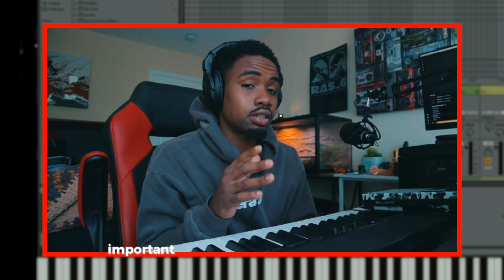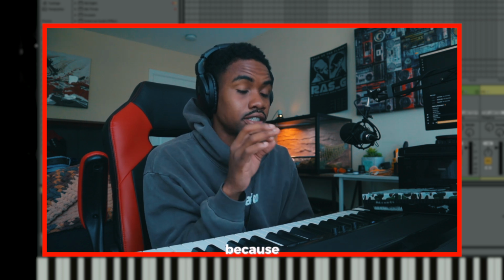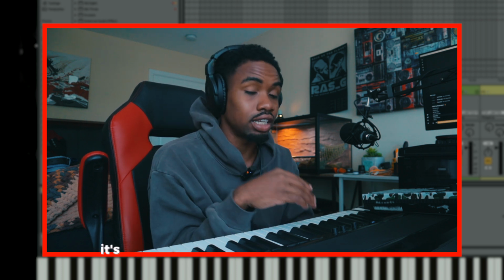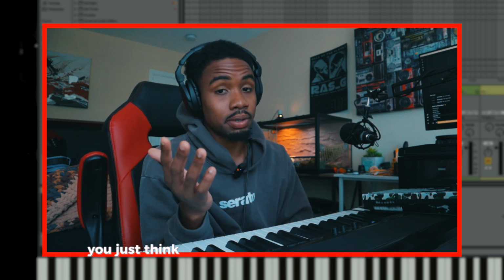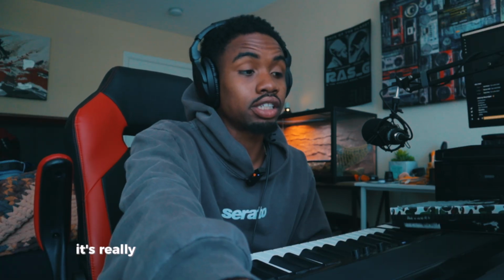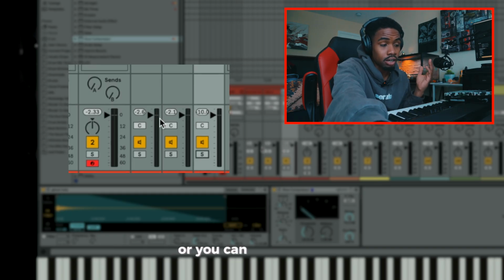It's really important to make sure that you match the volume of your sounds after you compress it, because this is where you hear the effects of the compressor. And if you compress something that's actually louder than what it was originally, well, now you just think it sounds better because it's louder instead of actually hearing the effect of the compressor. So it's really important to gain stage and make sure that the volumes are matching the same volume level it was. You can use Ableton's little meters right here, or you can do it by ear, whatever you want.